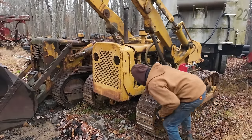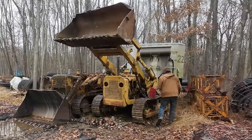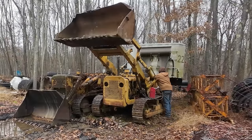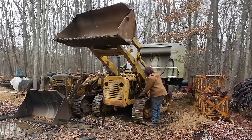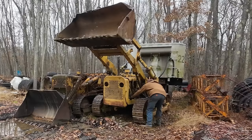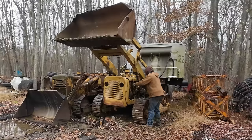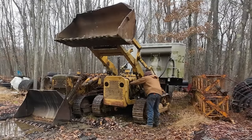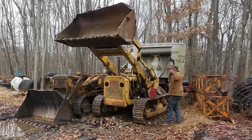We're leaking something. Well, like I said, it's leaking something pretty good. I still can't tell what. It looks too thin to be engine oil, but it's definitely not fuel either. It could just be water trapped in a bell housing somewhere or something. That's not impossible, but I don't like the looks of it, and definitely don't want to be spilling all that stuff on the ground. But we're kind of in a mud hole here, so I'm going to pull this thing up. Hopefully, we can drive it forward. I still haven't confirmed that yet. I'll fire this thing back up, and hopefully, we can pull it up there onto the rock.